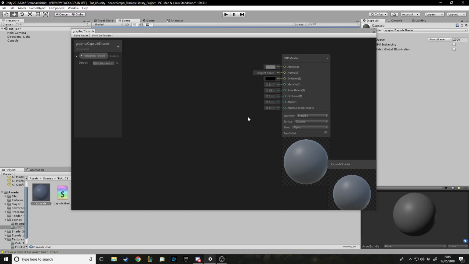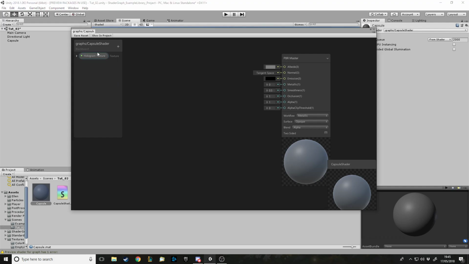See, I'm using the project that was supplied to build it in, because for some reason in my version of Unity, this inputs panel just isn't there, and I've looked at what the problem is, and all the people complaining about it have had it recently. There is a workaround where you have to delete certain files, and I'm just not messing around with that. Supposedly a fix is meant to be coming in the next few days, so I hope that is the case. But for now I'm doing it in here. It doesn't matter, it'll be the same for you. So here we go, we've got the texture.